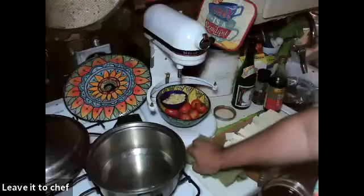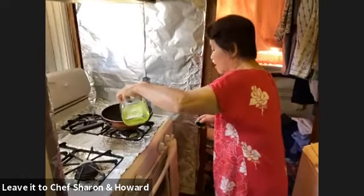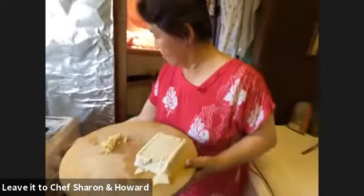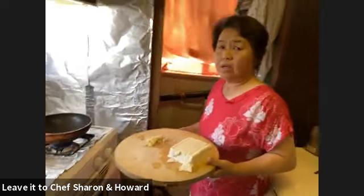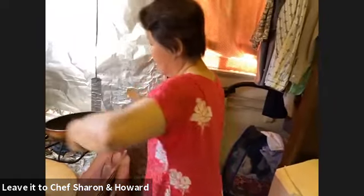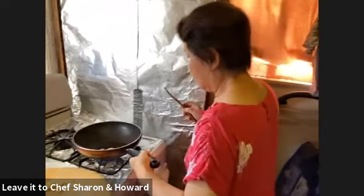Everything's chopped, so she's going to put some oil in the pan. Just a tiny bit of oil in the pan, then the ginger and garlic go in first. If you have raw meat, cook it almost at the same time — yes, so if you have meat, now is the time to prep it. If you have a vegetarian substitute, those just need to heat through. Just enough oil to cover the bottom of the pan, then swish it around.